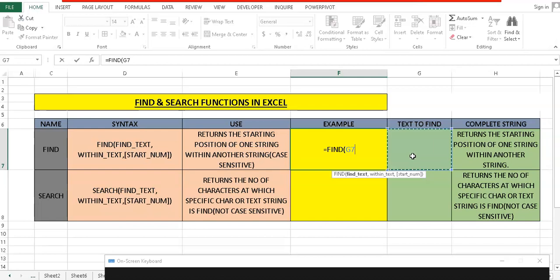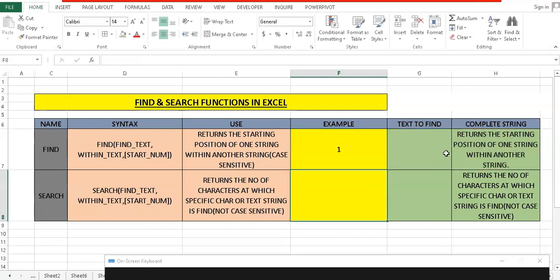Whatever we write here, that text is going to be found from the given text. Within text, you can write the complete text, but here we are going to give the respective location or the cell reference for a particular string. So here is the cell reference. So I'm going to press the close bracket.